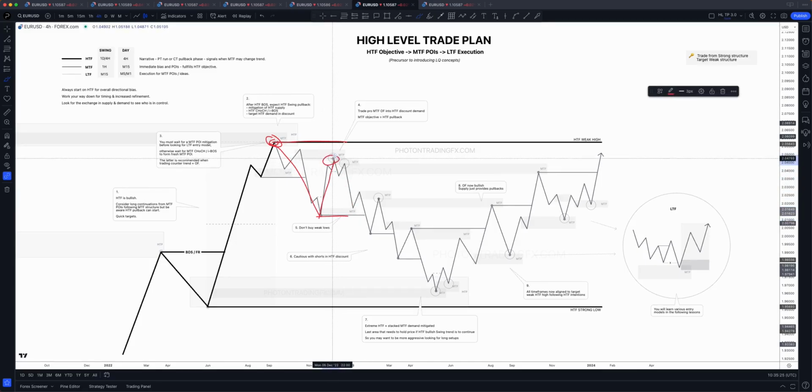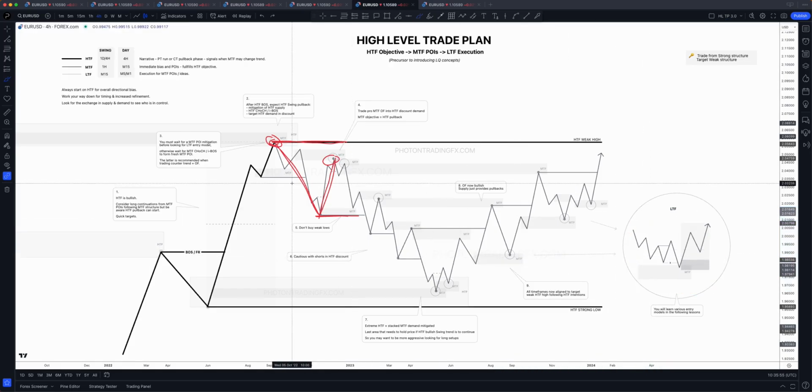Okay, and I'm going to be looking for sells from my medium time frame POIs. And what is the objective on the high time frame? Right now, the objective is to play that high time frame pullback. Okay, so you want to find your medium time frame immediate directional bias, and it's going to be bearish because this is the bearish range. This is going to be the highest probable sell for the day, right? Coming into that supply zone at the premium of the range. Once price mitigates our medium time frame POI, only then do we drop down to our lower time frame and look for our entry models, which we're about to learn in the following lessons.